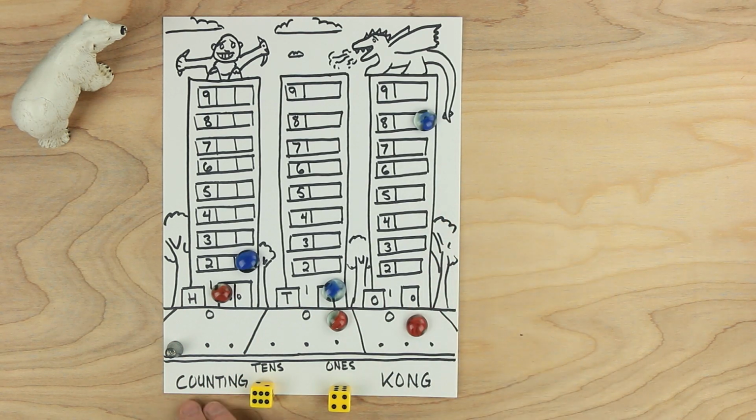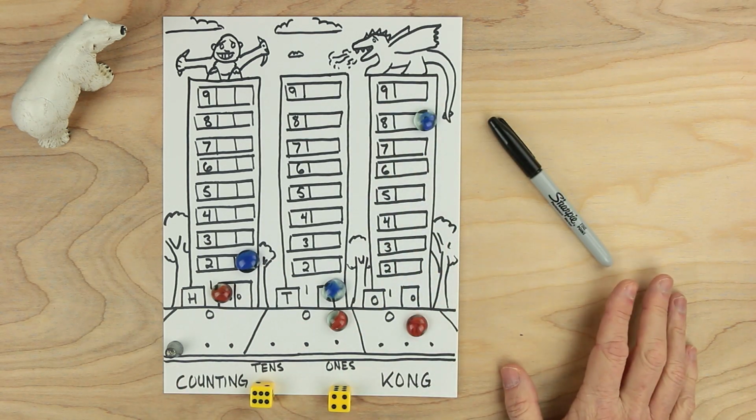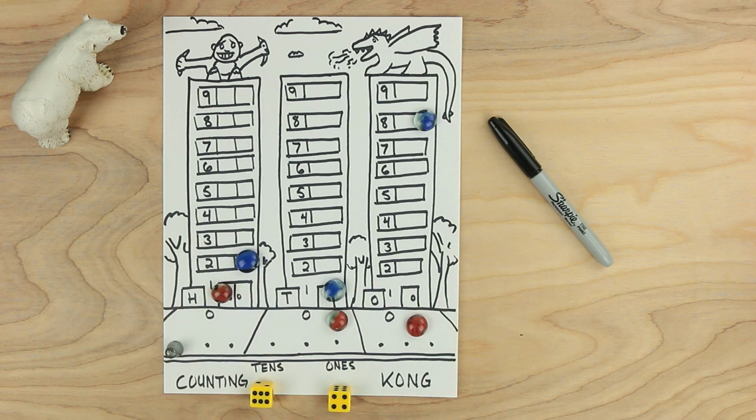This is the game Counting Kong, and for this game you'll need paper, something to write with, some playing pieces, a counter, some dice, and something else. Oh, you'll need a bear. Do enjoy this game.